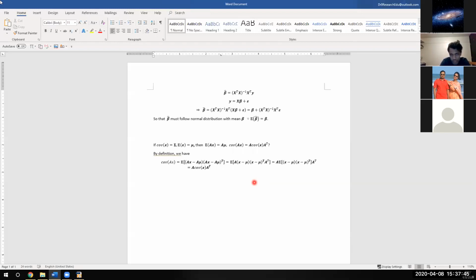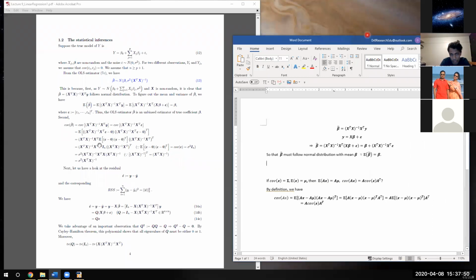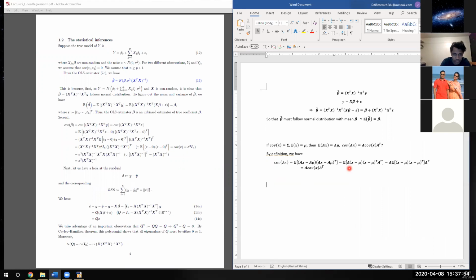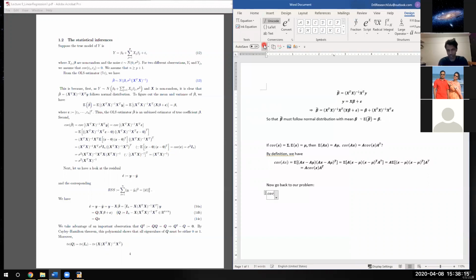Now let's have a look at the problem. Our problem is I have a beta, right? Beta equals this. Go back to our problem. You already found beta hat, so you can use it directly. Yes, thank you. So I need to do it again. The covariance of beta hat equals the covariance of this. Thank you, Said, that's really important. And this directly equals this part. Why? Because beta is a constant, so I don't care about this beta anymore.